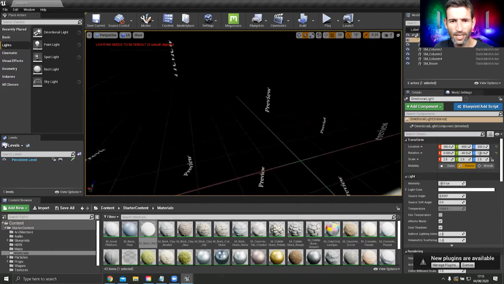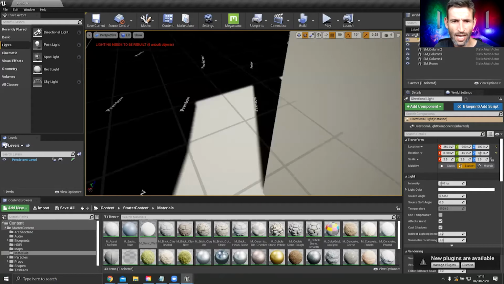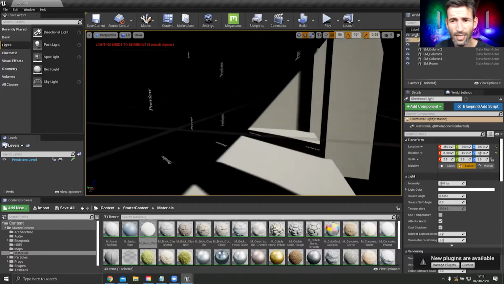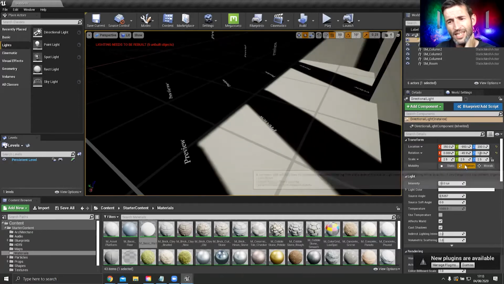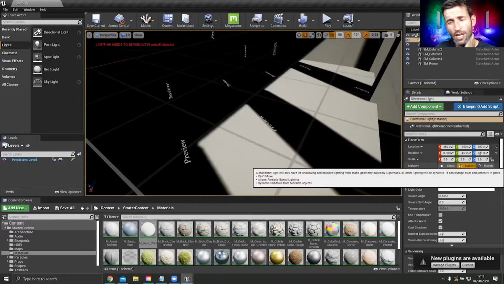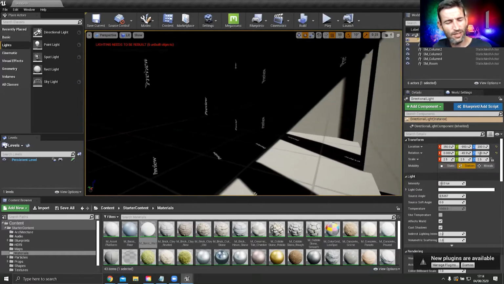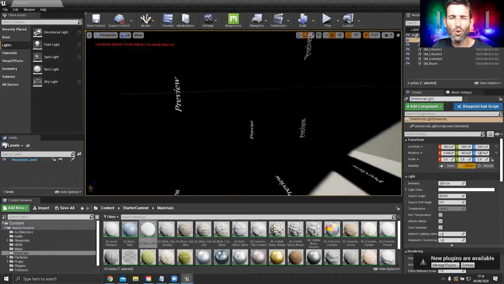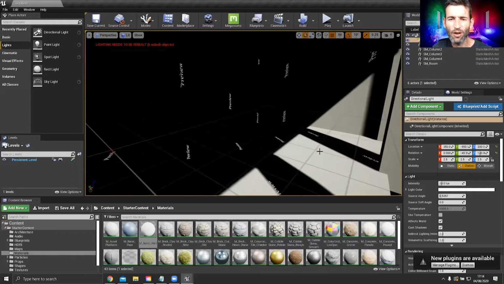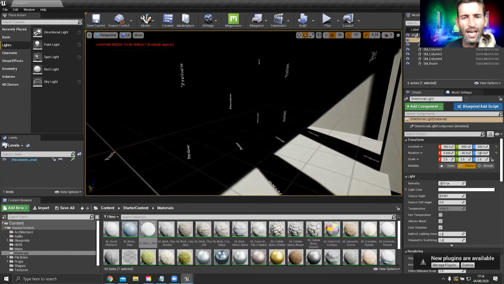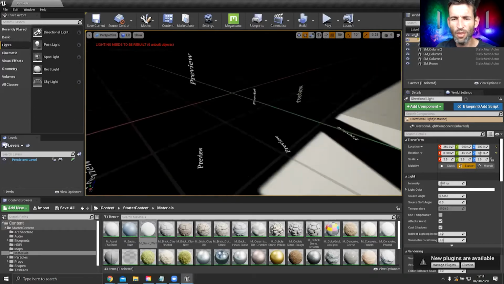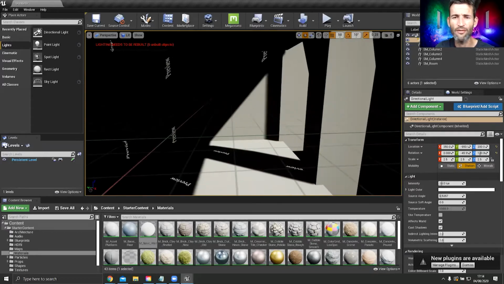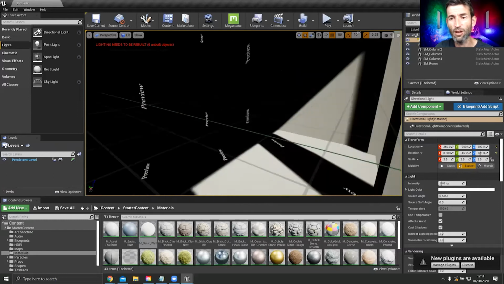What you're going to see on the mesh is this preview text tons and tons of times. The reason it's saying preview is because the lighting has not been built. You can see up here as well, it says lighting needs to be rebuilt. This is because it's a stationary light or a static light. Both of these options will create textures based on the lighting and map them to our objects. This is more efficient, or cheaper, than having lighting that updates every frame if you're playing a game or doing any kind of real-time performance. You want things to be calculated before the game or project starts, ideally, and that way they're not going to have an impact on your frame rate like a dynamic light would.